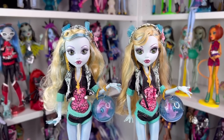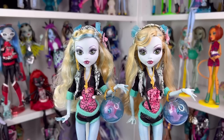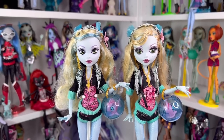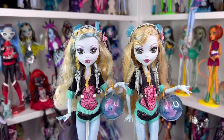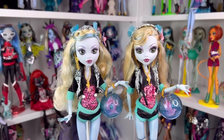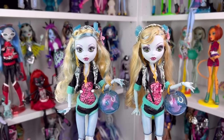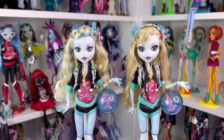That basically ends off my Laguna Blue review. I'm happy with how she turned out. I'm happy that her eyes are actually facing forward for once. I'm really excited to see what they do with Cleo, because Cleo's eyes have always been looking in two different directions. If you're looking to get any of the basics, honestly this is the best way to do it. I kind of hope Mattel does more reproductions, but doesn't go too crazy because I'd rather see newer stuff. Finding these dolls is probably going to be difficult for the first few months — they're selling out really fast, kind of like what happened with the Bratz reproductions last year. If you can find them and they have good faces, I would totally recommend snagging any of these reproductions. Don't pay into scalpers, please.